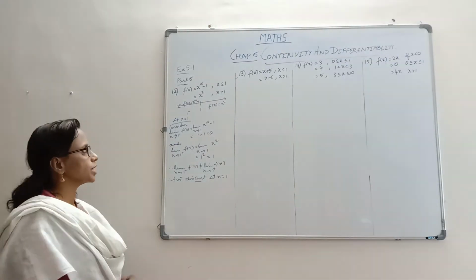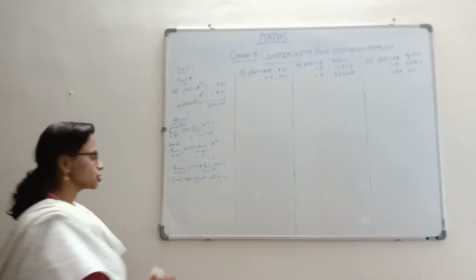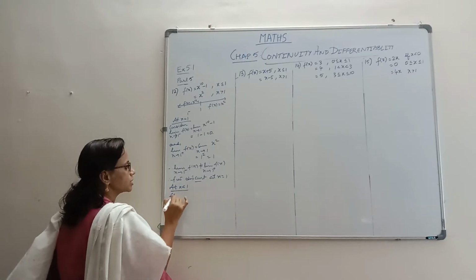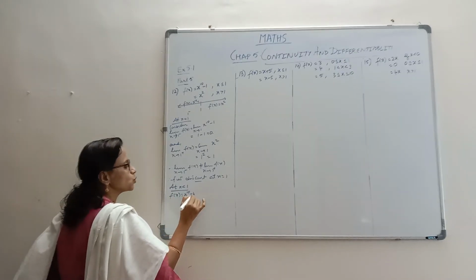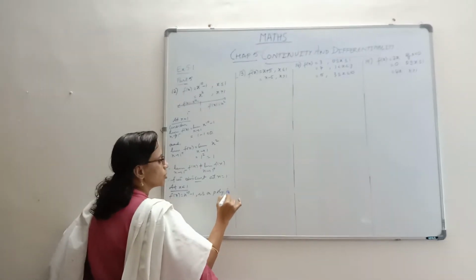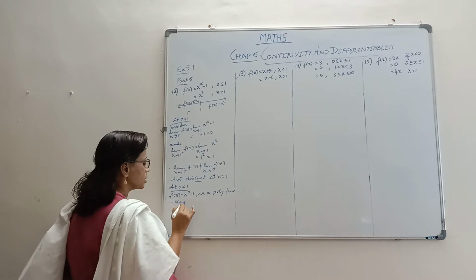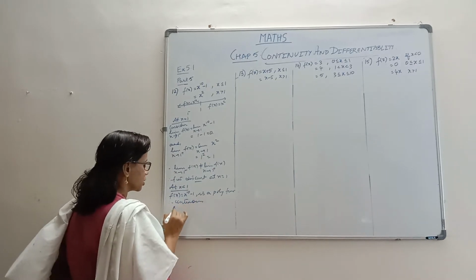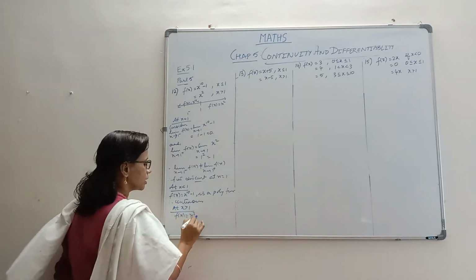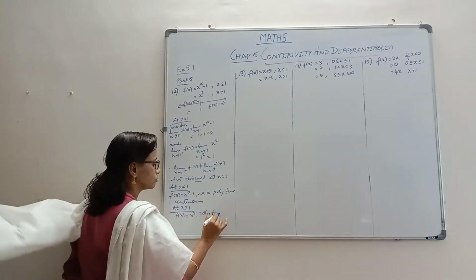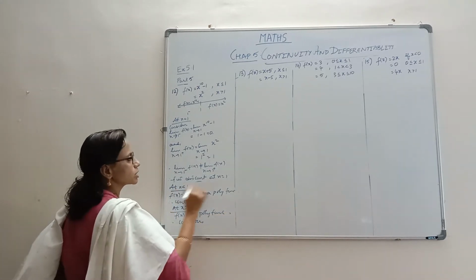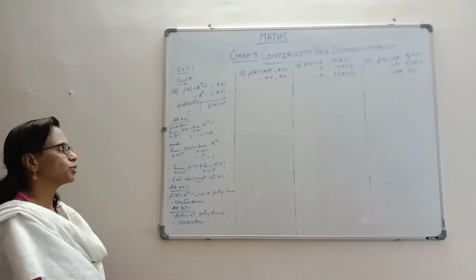At the other places it will be continuous, so we will not get points of discontinuity. If you want, you can mention that for x less than 1, f of x is x raised to 10 minus 1, which is a polynomial function, so it will be continuous, meaning there is no point of discontinuity. At x greater than 1, the function is defined as x squared, that is also a polynomial function, and therefore the function is continuous there. So the only point of discontinuity is at x equal to 1. That is what we come to.